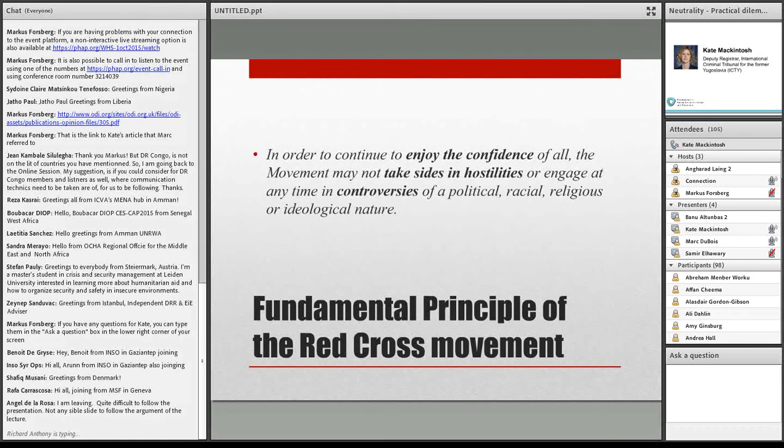In the counterterrorism framework, however, and in some more extreme cases, there are suggestions that humanitarian assistance itself to individuals associated with groups designated as terrorists should be prohibited. In other words, assistance to individuals designated terrorists would be a violation of neutrality. Just want to raise this because I think it's a very dangerous suggestion.